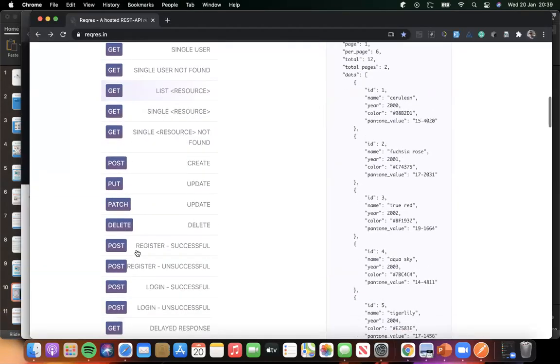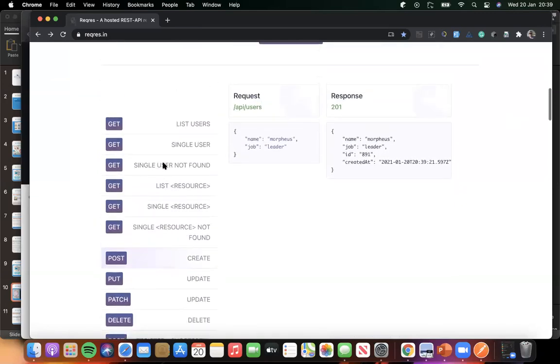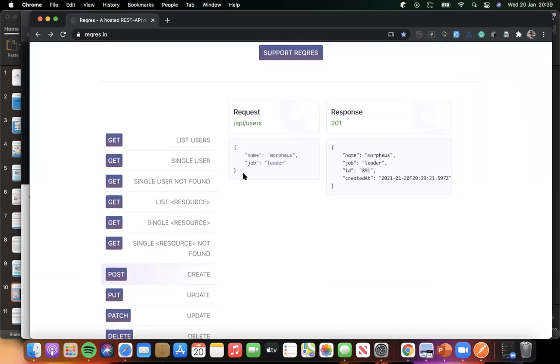If you look at this one, this POST is a create verb. If I click on this one, you would see that we need to pass a body to the endpoint to be able to send requests to it.